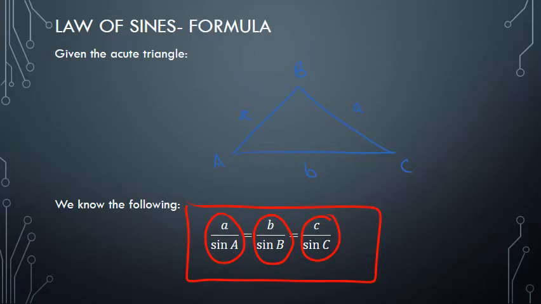Now, as you know, we're not used to using three fractions, so we'll only ever use two. You can use any combination of two. So if it's A and C, great. If it's A and B, great. If it's B and C, great. We're just going to use 2 out of 3 all the time.